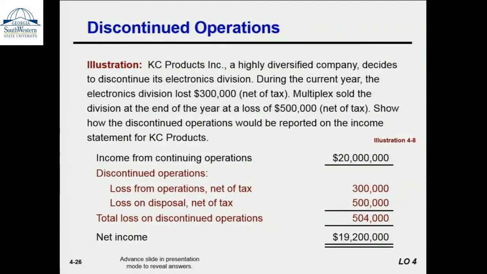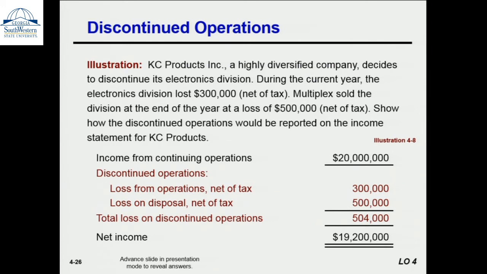But when we decide to get rid of them, we have to separate out their current year loss, okay? And then we also separate out the loss on disposal. What does that mean? Well, we have places where we used to build trucks. We have a bunch of salesmen that used to sell trucks. I mean, we have a lot of things that when we get rid of the trucks are also going to have to go, and we're selling most of that at a loss or getting rid of it at a loss also. Okay, so we're separating out the loss from operations and the loss on disposal.